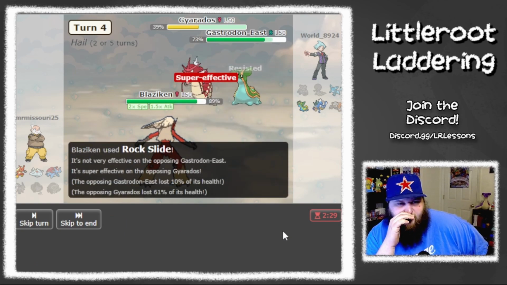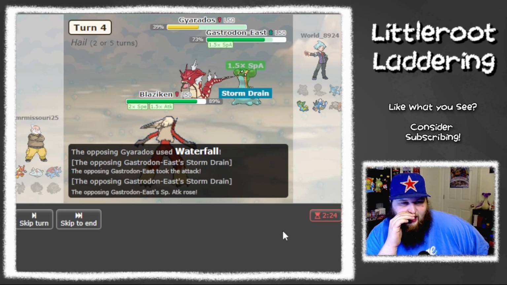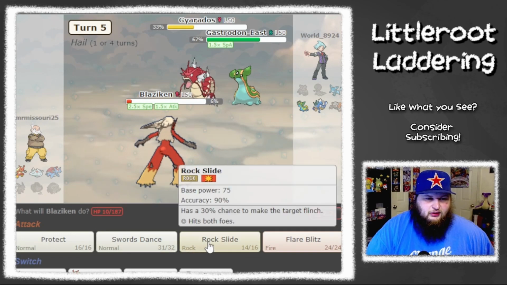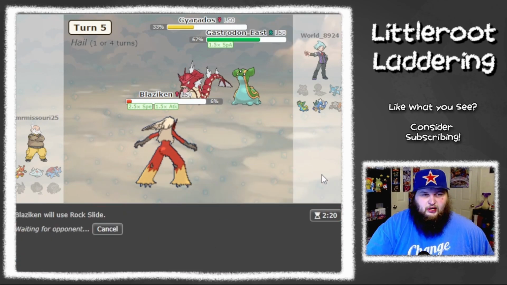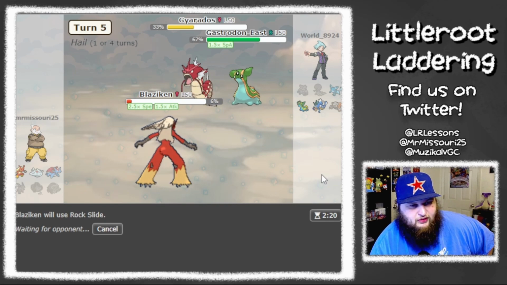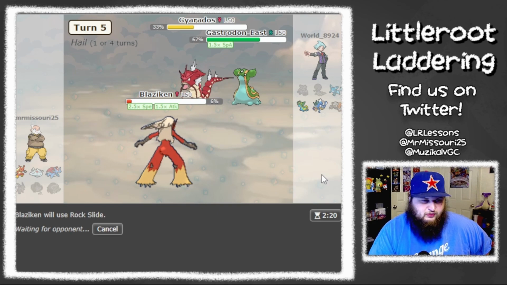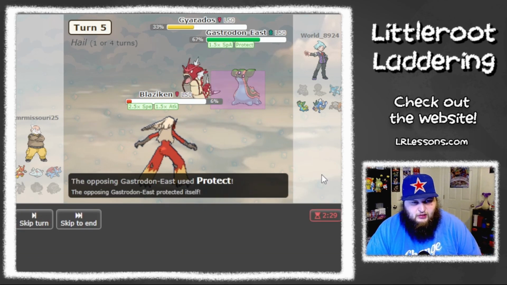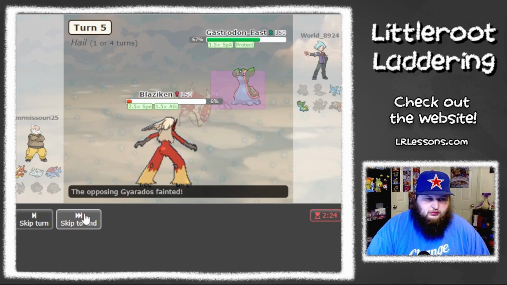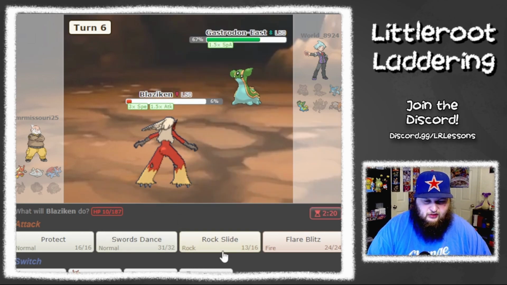Man, the double Blizzard KO to start the game is obviously not where we want to be. Got him. Alright, Rock Slide. I need a Rock Slide flinch, I think. I think Rock Slide flinch wins me this game. Okay, that also is fine. Because now I pick up the Gyara. I still think I need a Rock Slide flinch though.